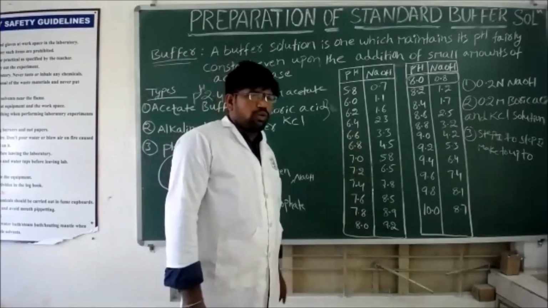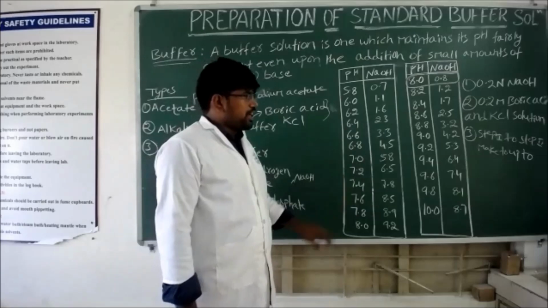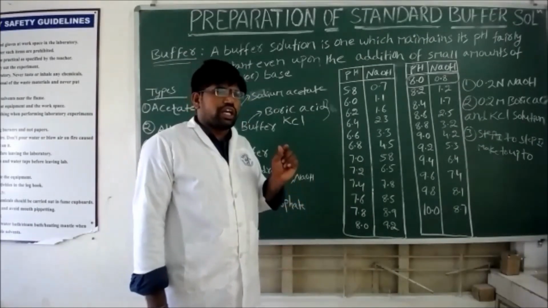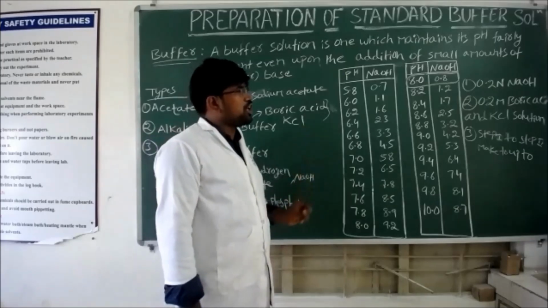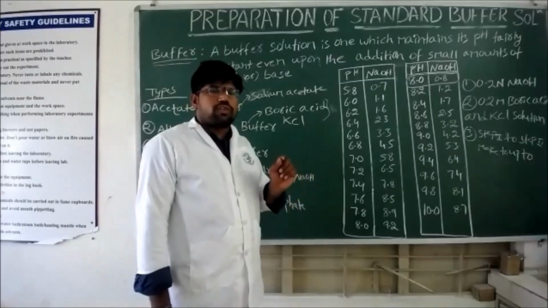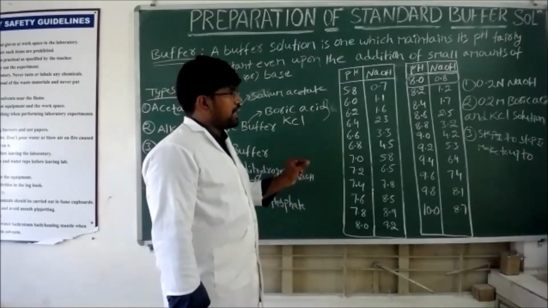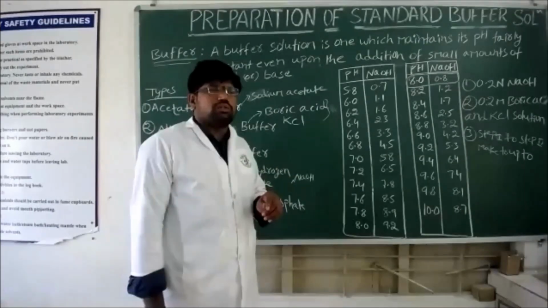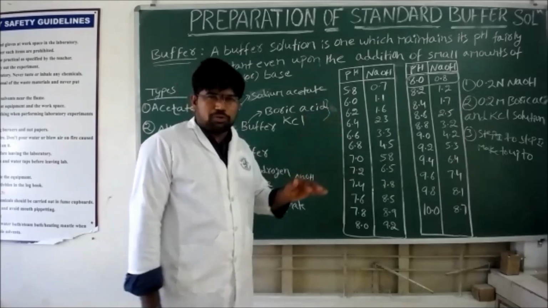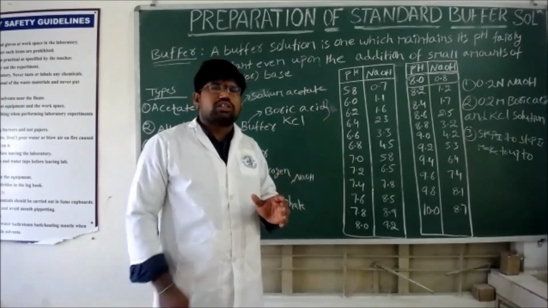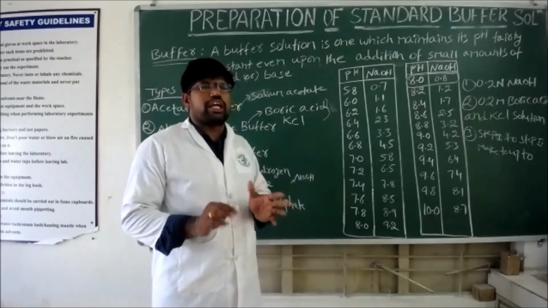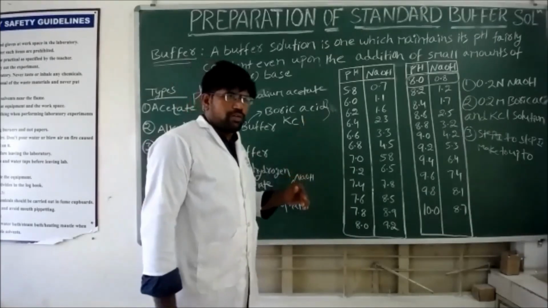How we have to prepare: for example, if you want to prepare 250 ml, first we have to take 50 ml of the 0.2 molar boric acid potassium chloride solution. To this 50 ml, we have to add 4 ml of the sodium hydroxide solution and make up the final volume of 250 ml with the distilled water. In that way, we will prepare 250 ml of 8 pH alkaline borate buffer.